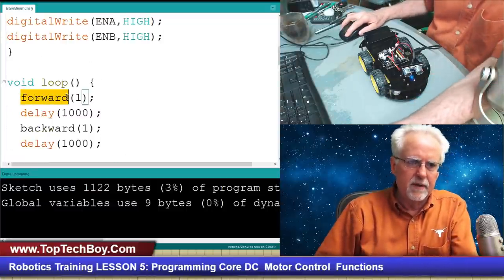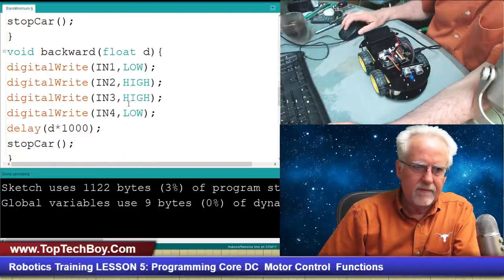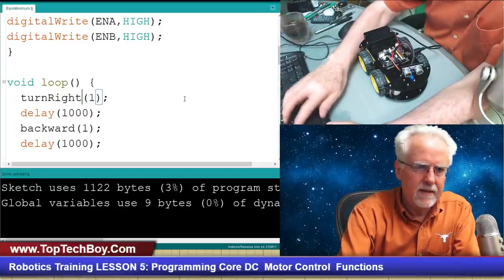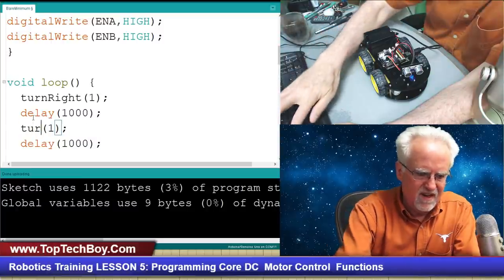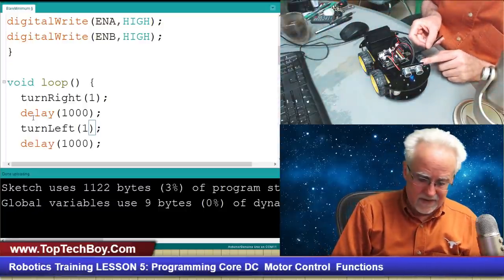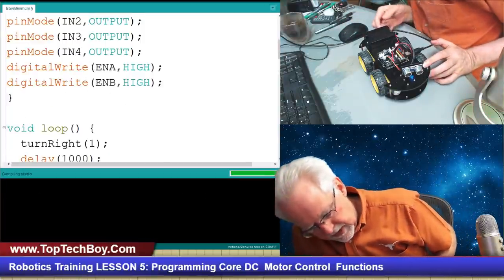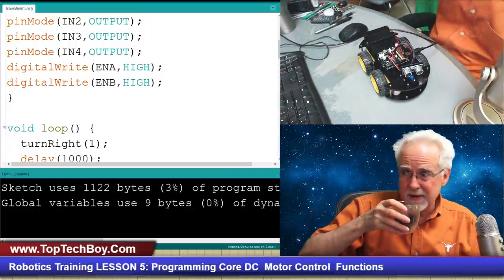So I'm going to come up here and I'm going to say right, or what did we call that function? Turn right and then turn left. So I'm going to say turn right, and then I'm going to say turn left. Okay, and I'm going to take the cable out when I do this, but I'm going to go ahead and download it, and then I'm going to stop by having the while true. Okay, so I'm going to make sure that this is off. It was actually on, so I'm glad I turned it off.